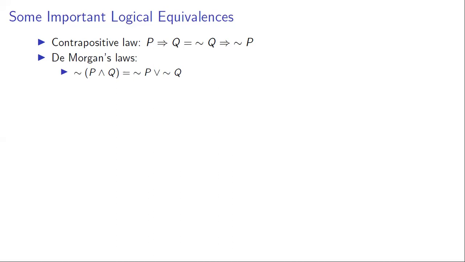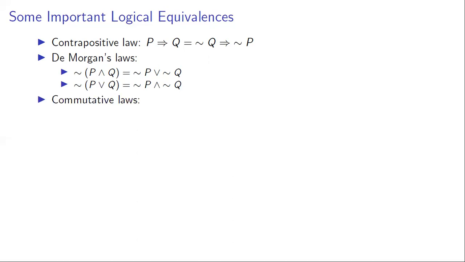But that's not the reason that it's true. The reason it's true is because they line up. You can make a truth table to show that they're true. In other words, you can show that this is logically equivalent to this by using a truth table. Here's the other De Morgan's law. Not (P or Q) is logically equivalent to not P and not Q.